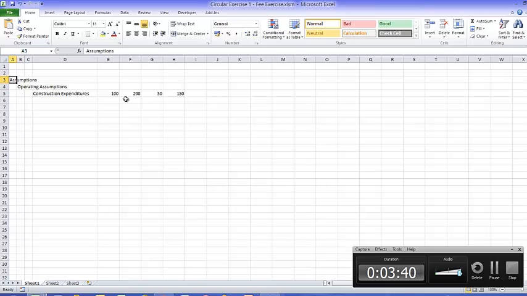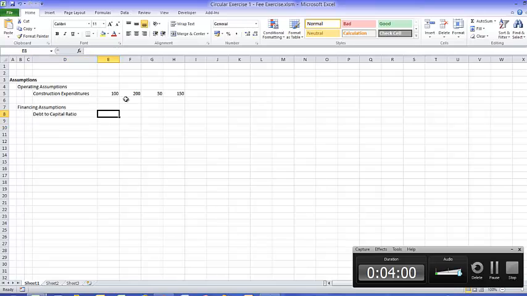Okay, and why don't we make this one bold, and then why don't we make some financing assumptions? And why don't we first put the debt to capital ratio?